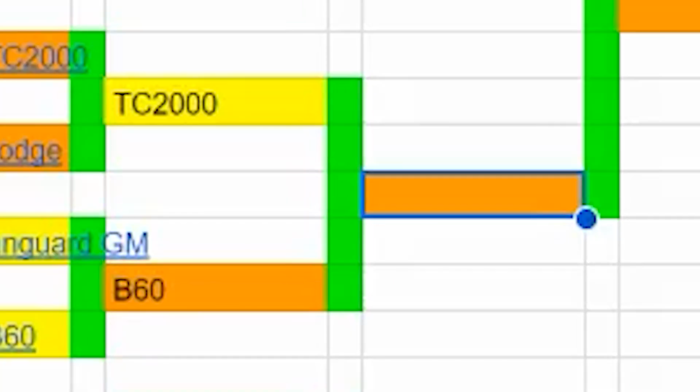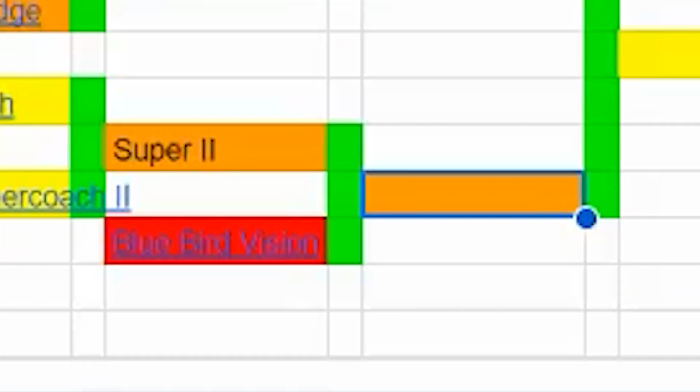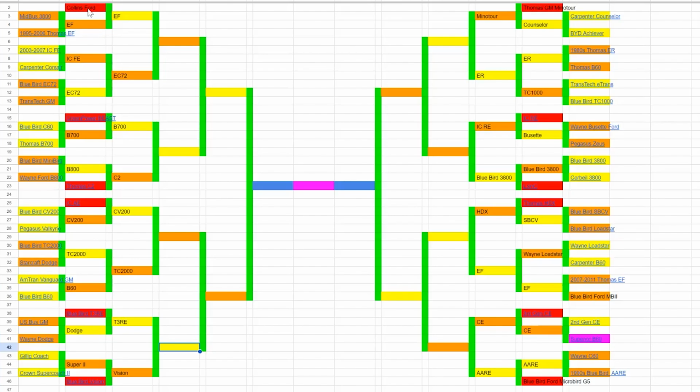A TC versus a Bluebird B60, TC easily. A Bluebird T3RE versus a Wayne Dodge, T3RE all the way. A Super 2 versus a Bluebird Vision. I'm going to go with the Vision on this pretty easily. Now we're making our way into the 4th round. This is where things are really going to start to get interesting.